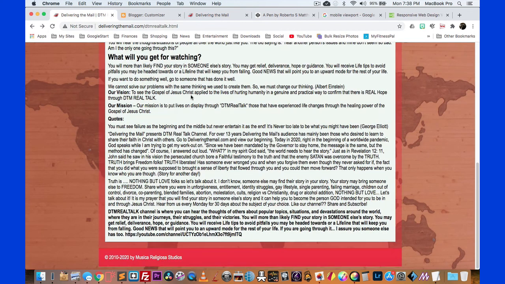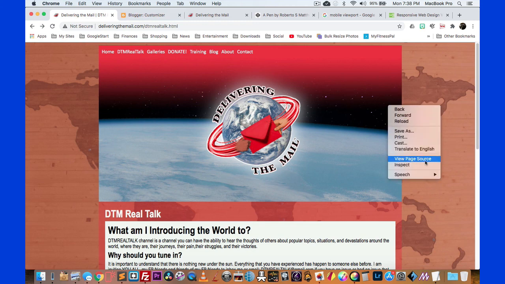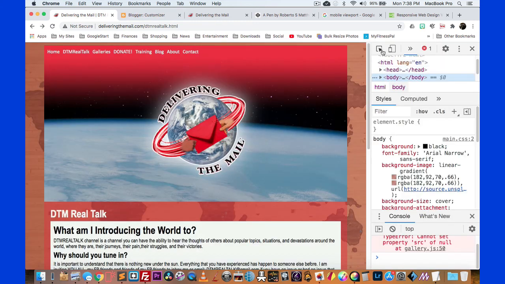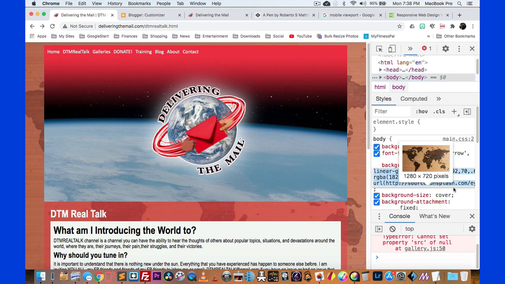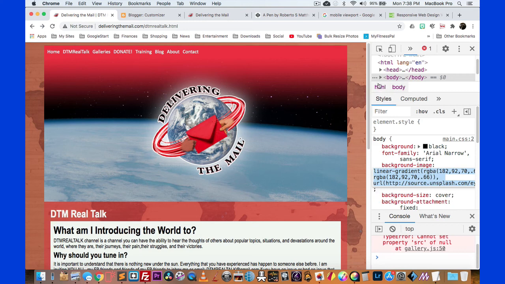Okay. So now we're going to go back to our Blogger blog and we're going to be using our regular page as a reference. Okay. So the first thing, let's go from the background here. So this background is a map. So let's go ahead and find the map, the actual photo of the map. So we're going to say inspect, and then we're going to go to our body. And as you can see, this is the actual map right here. And it's just an Unsplash source. So as you can see, let's go ahead and get that source, that Unsplash source.